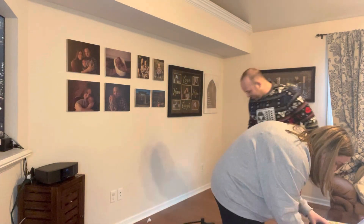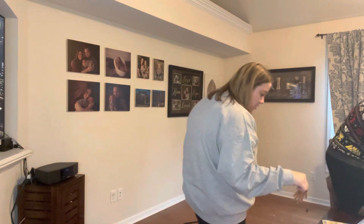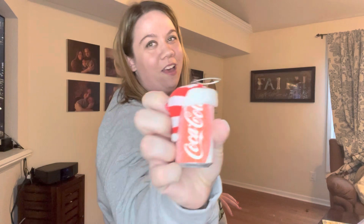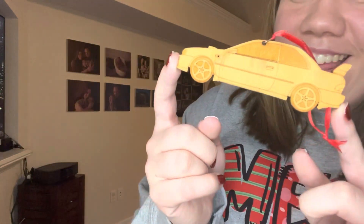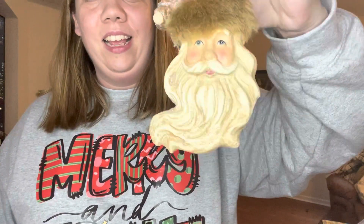I've got a bunch of other ones that are more personal. My son had a little handprint ornament he made at school — I didn't show that one. Then there's the Coca-Cola ornament — that's one of the hubs' favorites, he loves Coca-Cola. And we have the Subaru ornament — this is exactly what his old car looked like. And then another Santa I got as a gift.